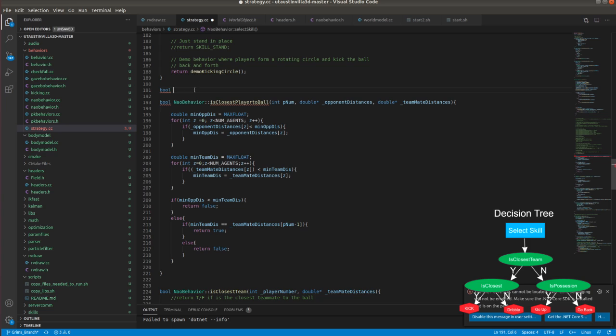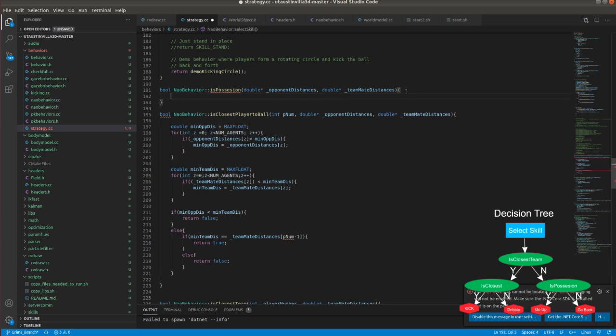So is possession is the function that we're going to be defining. Once again, in behavior, is possession. I think I spelled that correct. And it's just going to take in the two arrays. This function is basically just the first part of the secondary function here, is closest player to the ball, because again, it's doing similar things, but solving a slightly different problem.